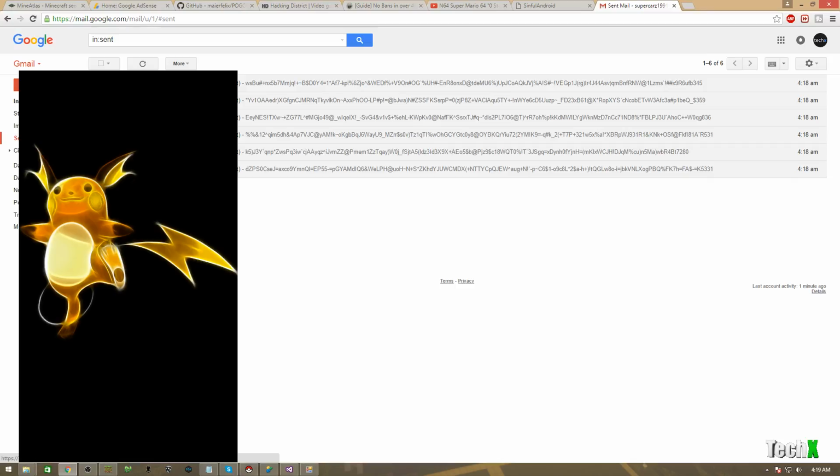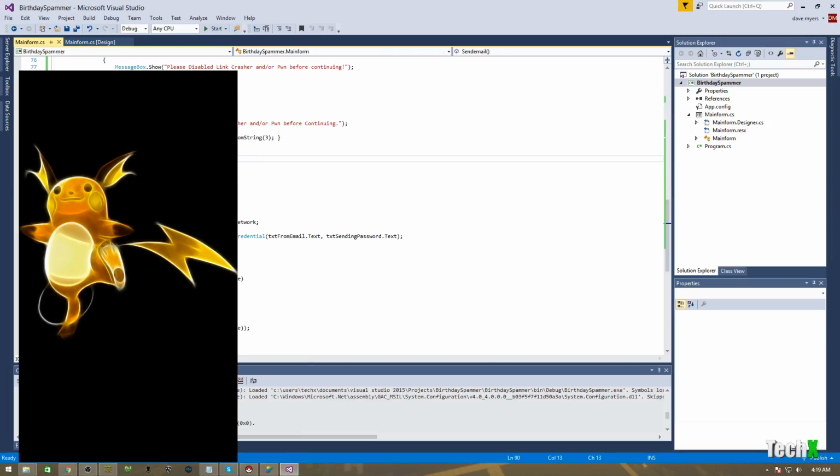adding a serial code for people to unlock advanced features in the bot. God damn it, this isn't Pokemon, it's not a bot. But anyway, guys, that's how it works. It's really cool. It's a nice spammer. I am planning to do many more updates. I am not planning on doing any custom theme on it like people like these days. That's just a waste of time, and honestly, it just makes it incompatible with other people's Visual Studios when they try to open the form themselves.